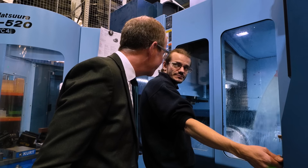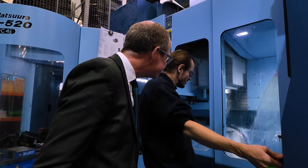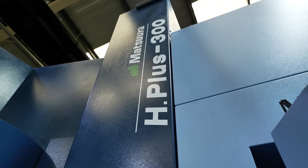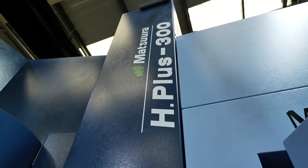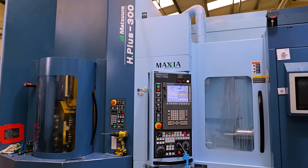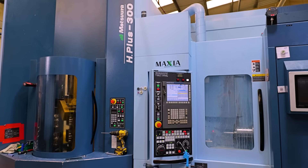And financing all of this — how does that work? Obviously there's additional cost to the tooling and work holding, so a lot of our customers will look to add that upfront to their machine tool package. Because we've worked with them and have a good idea about the work holding and the concept of machining, they can add that to their finance package, which allows them to spread those costs over the lifespan of the finance.